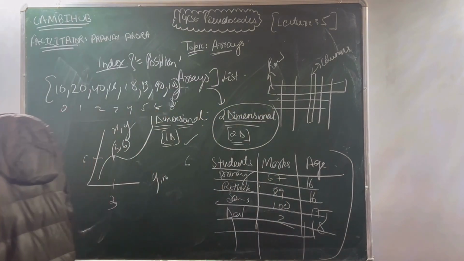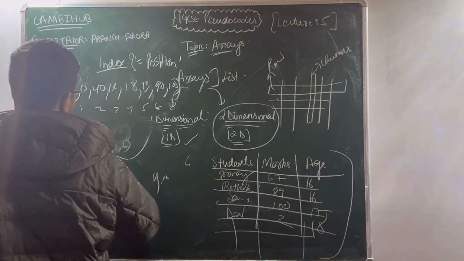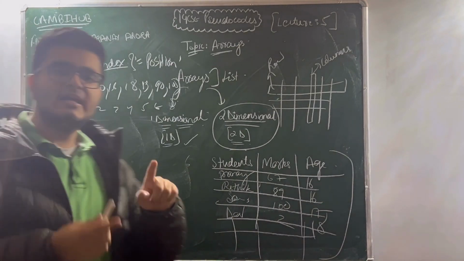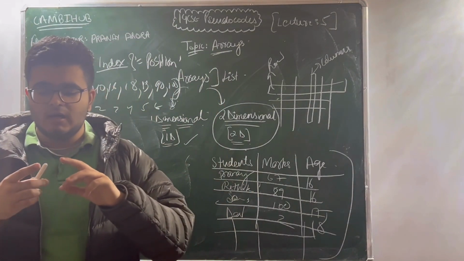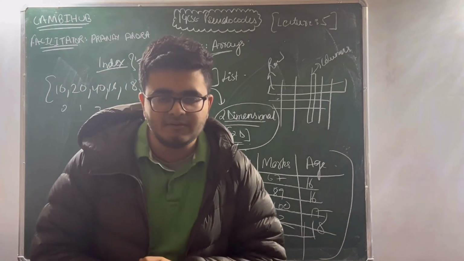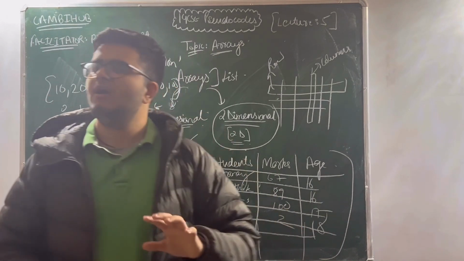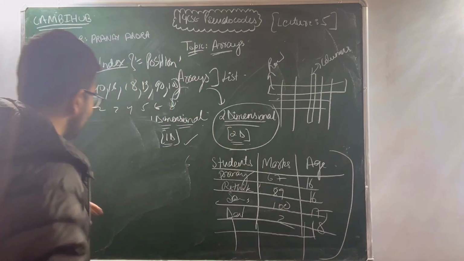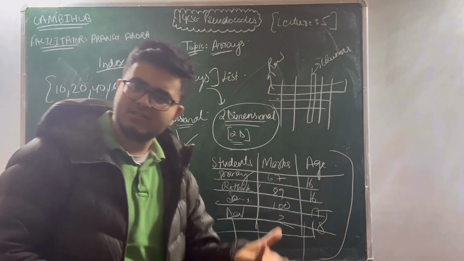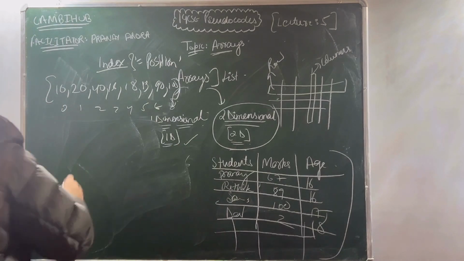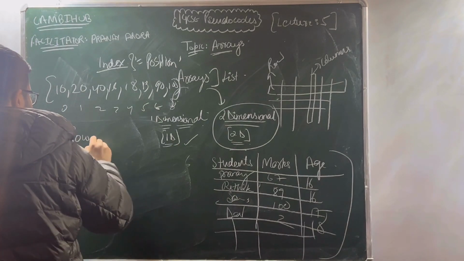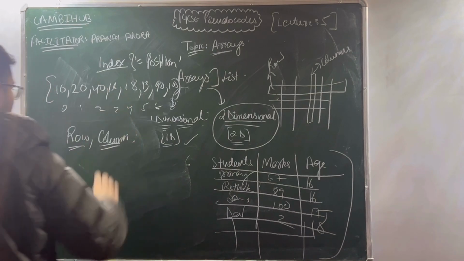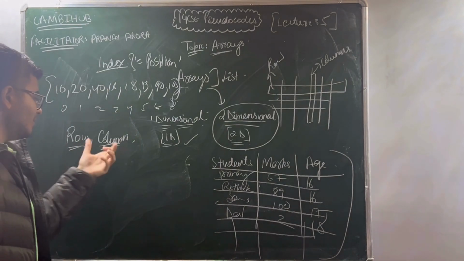Simply, whenever we are using an array, whether we want to declare an array or see the index of some element in an array, whatever we want to do, we'll always write it as row, column, right? Like in maths, we have a general rule, we write it as x, y. In computer science, for arrays, we always write it as row, column.